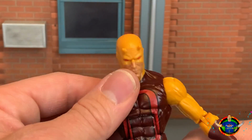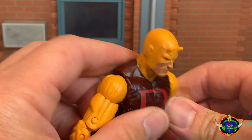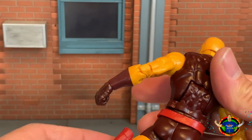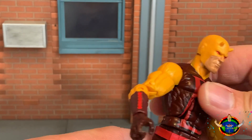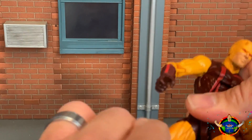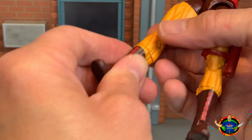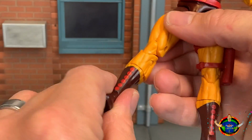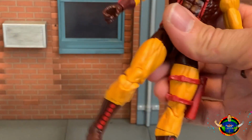Like I said, this is the one that you can find at Walgreens. Sometimes you can still find them. I mean, they were peg warmers for a while, but it's a pretty decent figure for the most part. Got the old school ab crunch. It's kind of loose there. Also, right there at the waist. Even for back then, they still had it where you can move on the upper thighs, and also right here the calf muscle as well for articulation purposes, which I love.